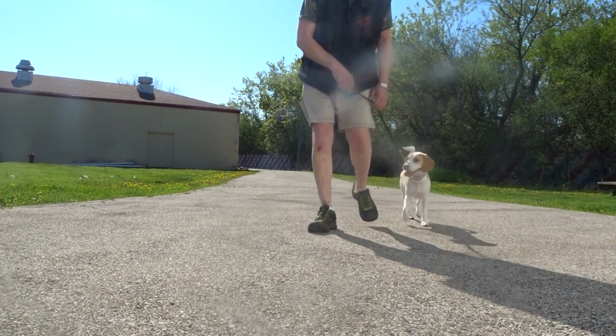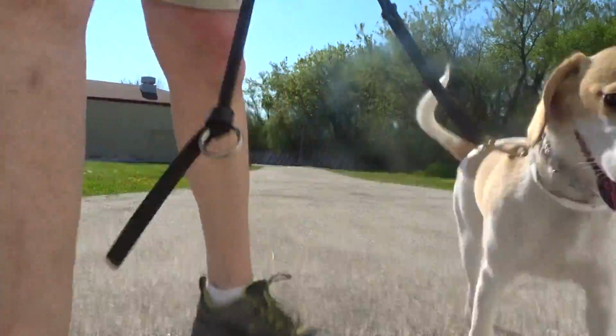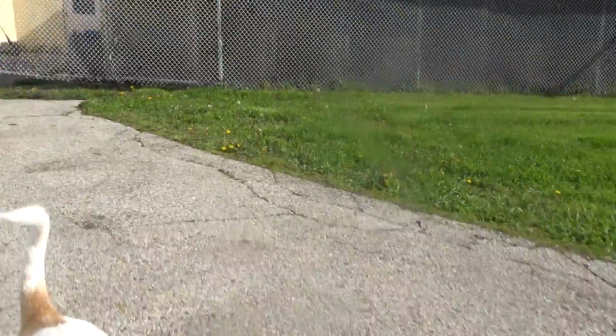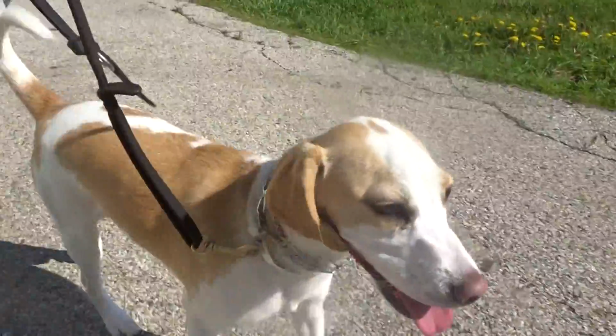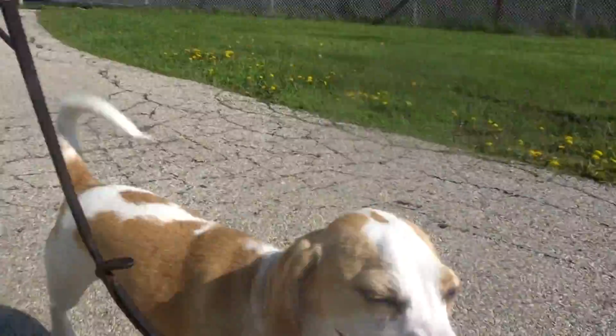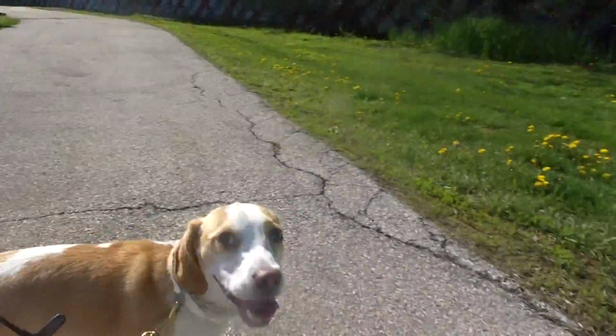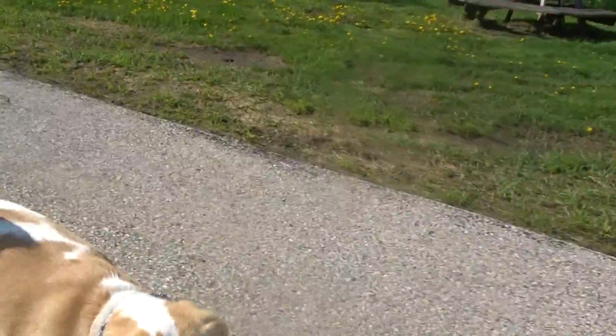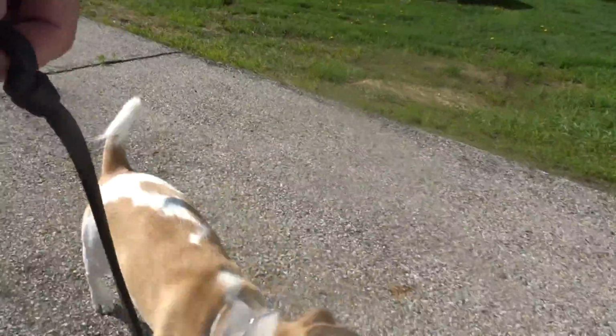Heel. Good heel, Linus. We're working on really keeping him in the right position. Heel. All the time. Otherwise, see how loose the leash is. See the brass pointing down? Good heel. Linus, heel. Good, good heel.